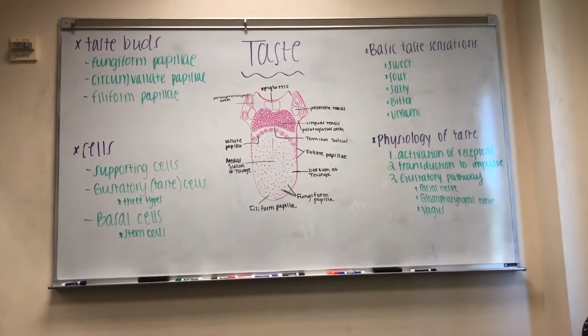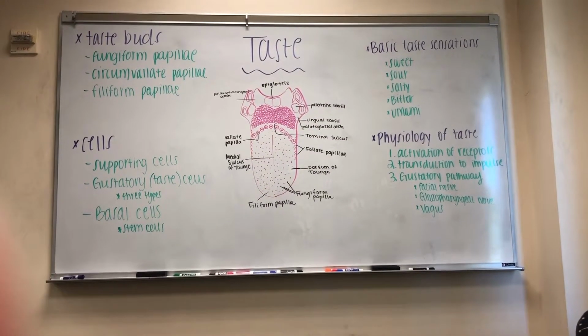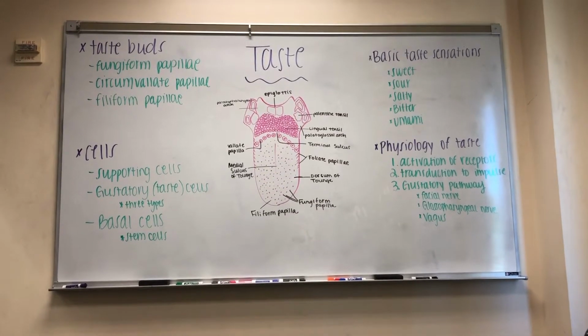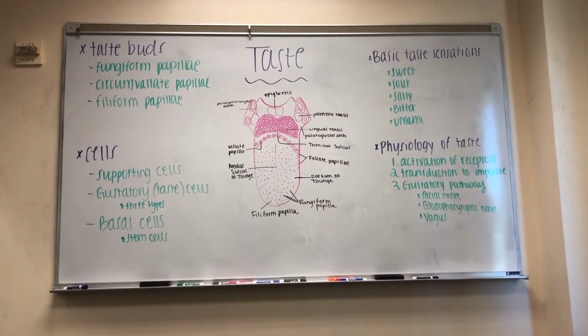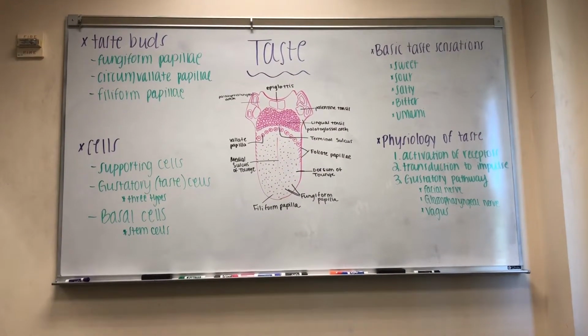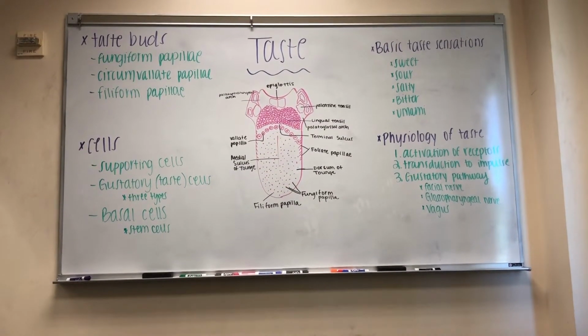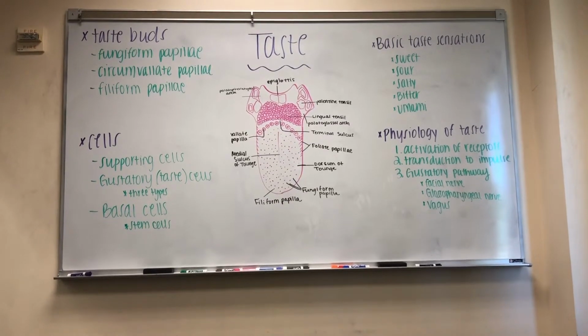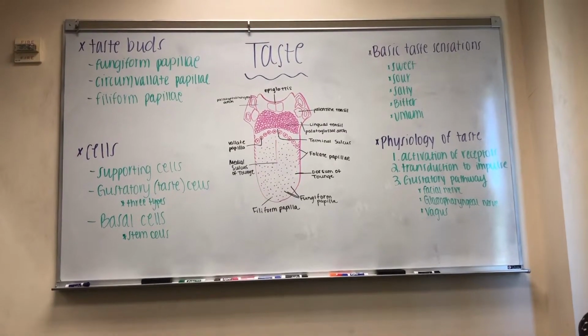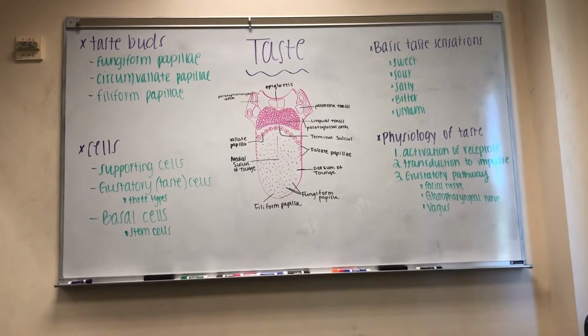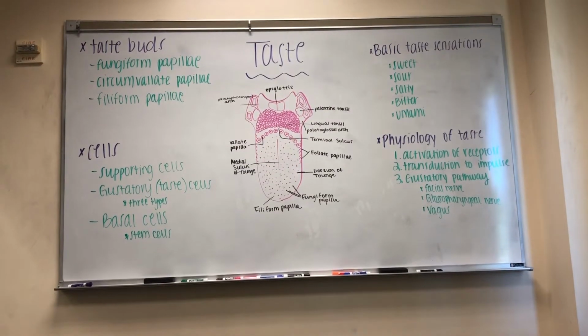The next one are the taste cells. There's 3 different kinds. One kind forms traditional synapses with the sensory dendrites and releases neurotransmitter serotonin. The other 2 kinds lack synaptic vesicles, but at least one releases ATP. The last are basal cells. They act as stem cells and replace any taste buds that were burned off by hot foods.